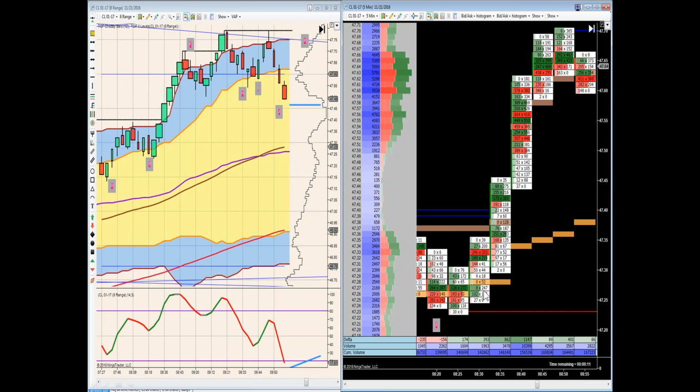So let's say that I was going to try to buy in this area right here, the high value area, which coincides with this right here. What will go through my head is, okay, we had sellers down here, but they couldn't push it lower. They had sellers again, they couldn't push it lower, and then the buyers stepped up. Down here, again, we're not getting any red, so I would feel okay to try to buy that.